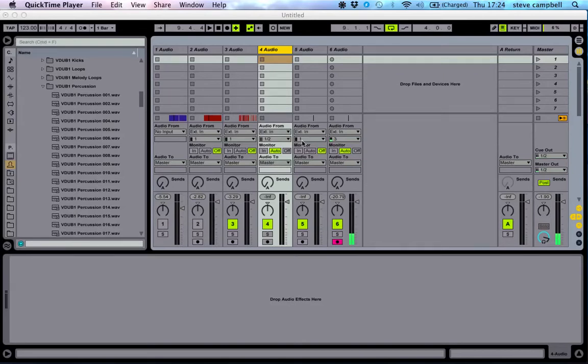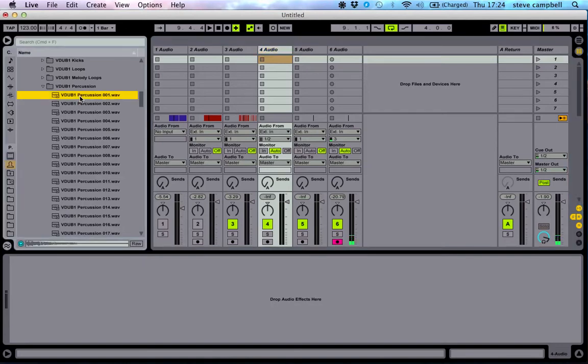Okay, this is a tutorial on follow actions to create little glitchy sounds to incorporate into your music somehow. I'll get straight into it. Get yourself an audio channel. Find yourself some percussive hits, or you can experiment with it all. But I'm going to use some of these.